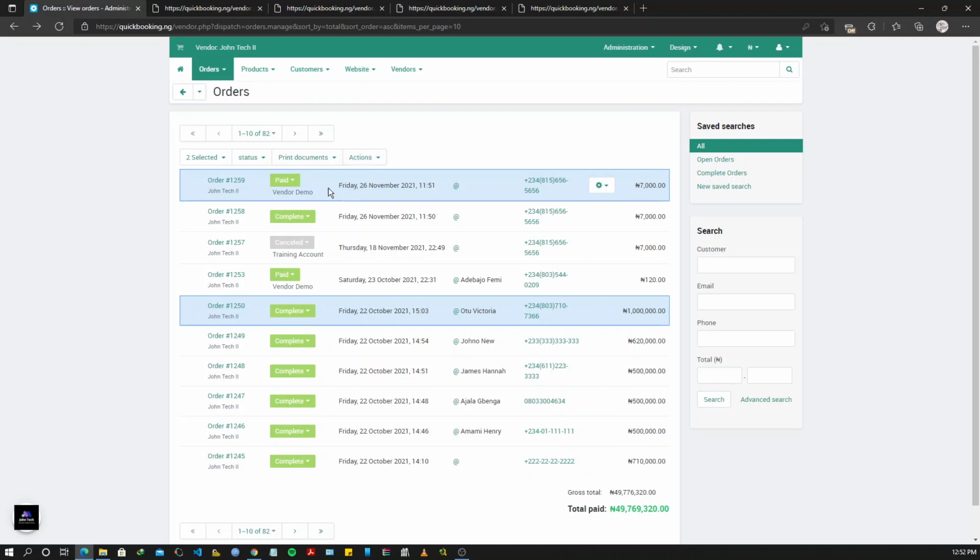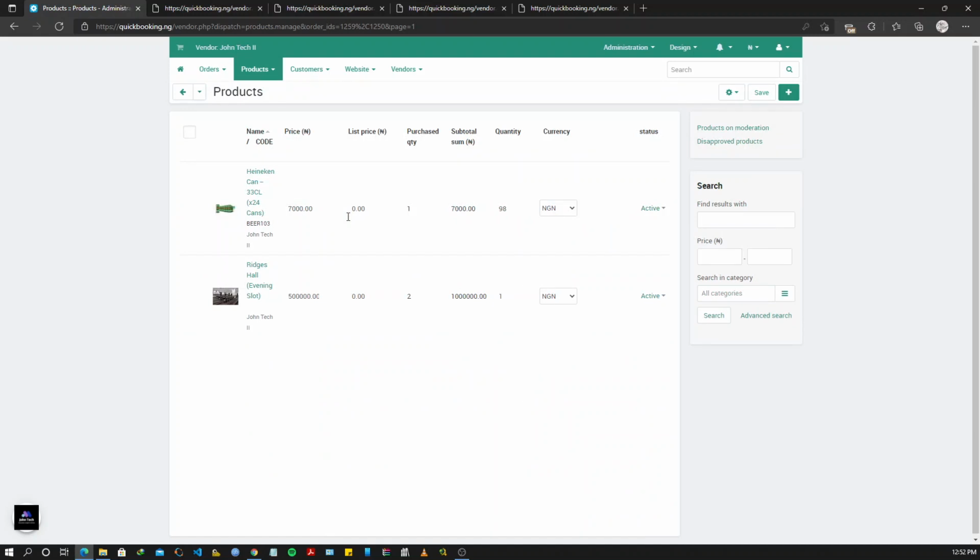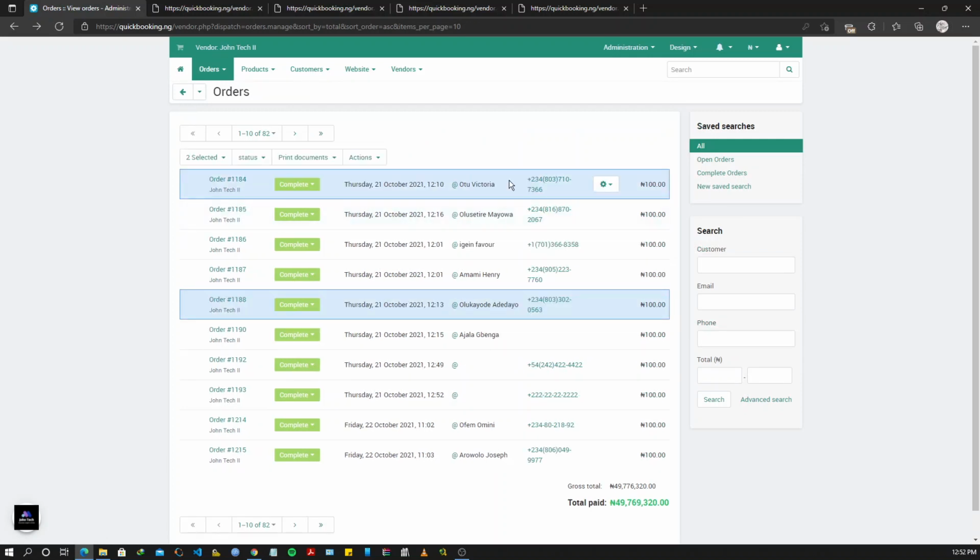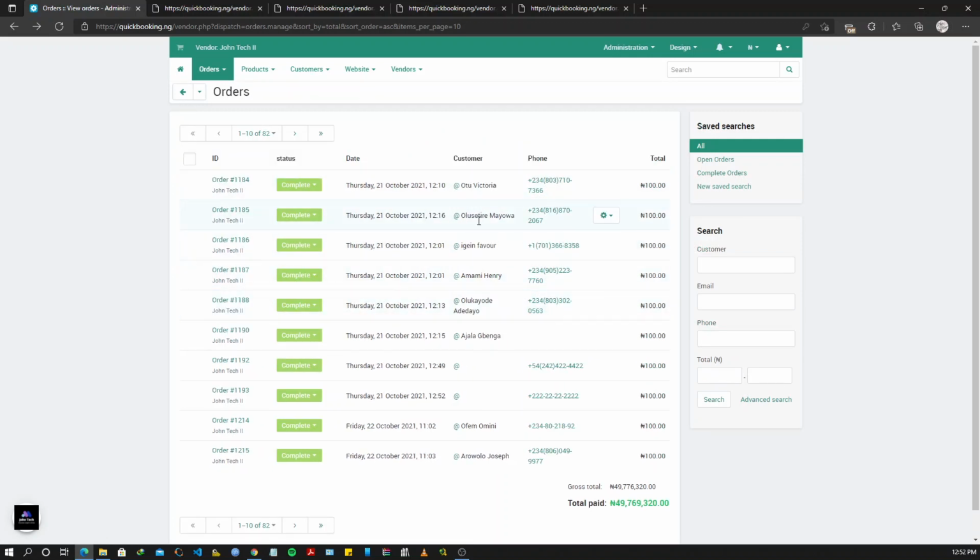So let's say I want to see what product was purchased in order 1259 and order 1250. I can select those orders, click on actions, view purchase product. It will just show the products that were purchased with those orders. So that's how you can use the quick action or the multi-select.